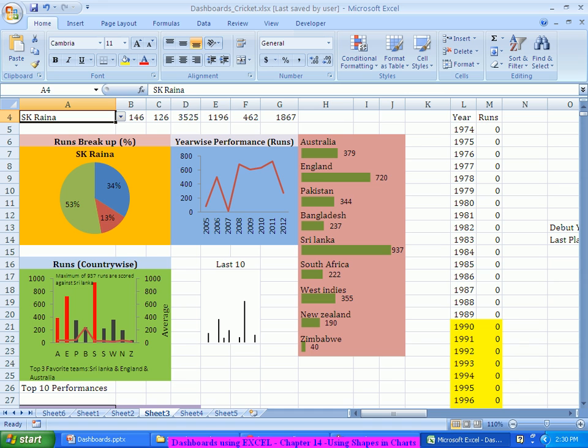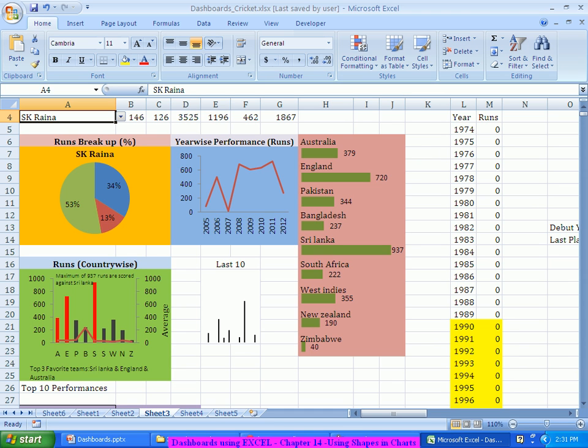Probably you can mention it somewhere: red is the top 3 performances. Something like that can make the graph even more attractive. So all we are doing in this process is creating one more data element. Probably we are not showing our data elements all the time. So the whole key behind creating all dynamic dashboards is handling our data through formulas in a very effective manner.